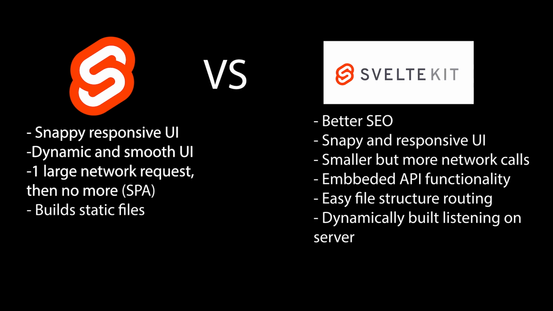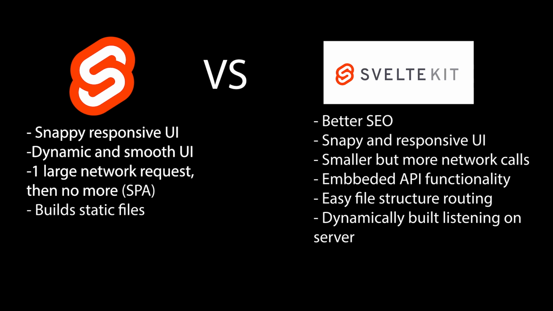Now for SvelteKit, it's great. SvelteKit's awesome. You get better SEO. So whenever someone Googles something related to your site, there's just better odds of it being found. SEO is search engine optimization, if you didn't know. So Google and Bing and Yahoo or whatever, mostly Google, they have these spiders that search the web, and this is where they get the information on your website. So when people search things up, it will use your meta tags or your titles in your HTML to then rank higher on search results.